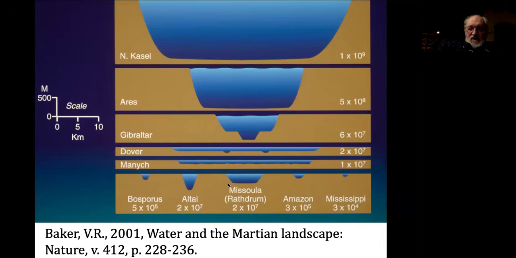The other things on this diagram are mega floods, and the lower ones occurred during the last ice age. This is a Missoula flood channel. This is one in the Altai. This is the Strait of Dover. This massive thing is the Strait of Gibraltar. The Strait of Gibraltar, much bigger than the ones that I talked about for the last ice age.